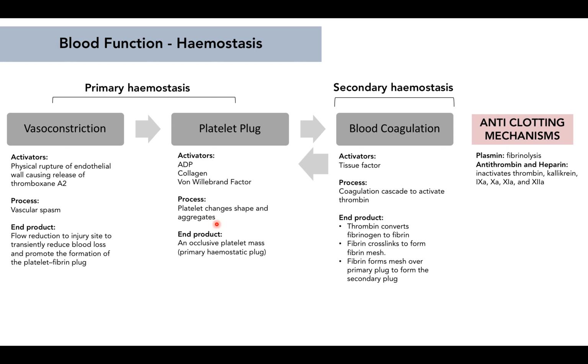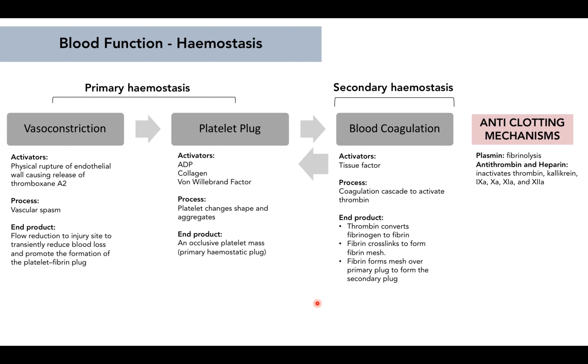And what happens is that these chemicals will activate platelets. So the platelet that we know used to be round and circular will turn into sort of a spidery-looking cell, and this will aggregate and stick together to form an occlusive platelet plug. So this is what we call the primary hemostatic plug. It will just clot around the area, blocking the way, making sure that the blood does not escape from the wound by plugging the area.